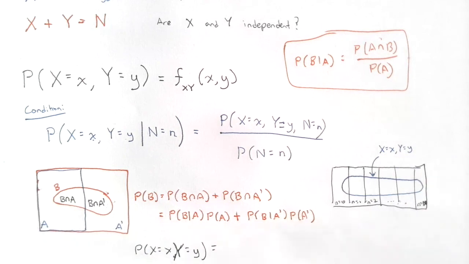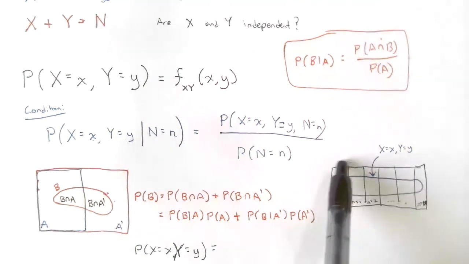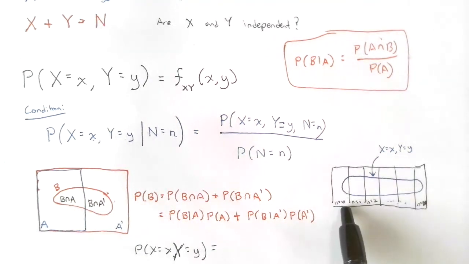What do you think the first term would look like here? What intersection am I looking at? Okay, so Renee says we're looking at the intersection between x and y and n. Correct. And my first segment is n equals 0. Good. So we're looking at the intersection between x and y and n equals 0.